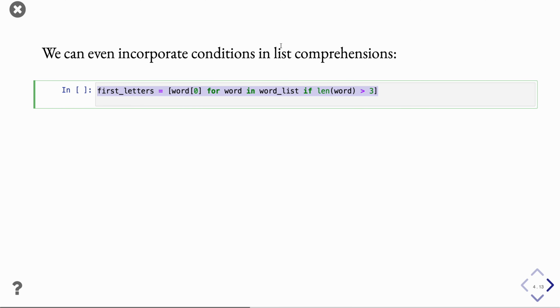So, let's first do it in full. Just imagine that you want to add the first letter only if the word is long, like above 3 letters.